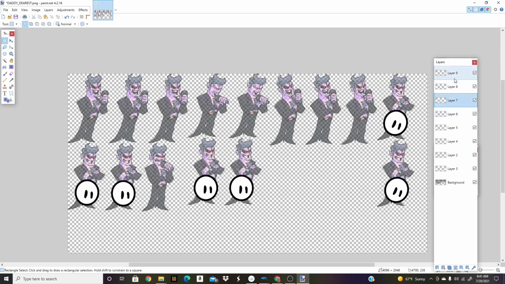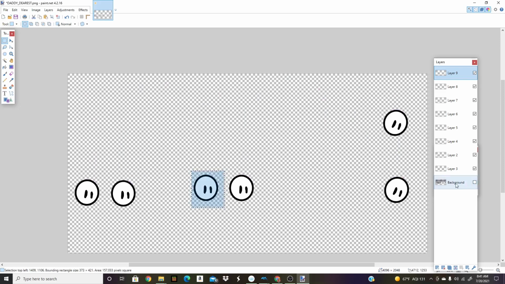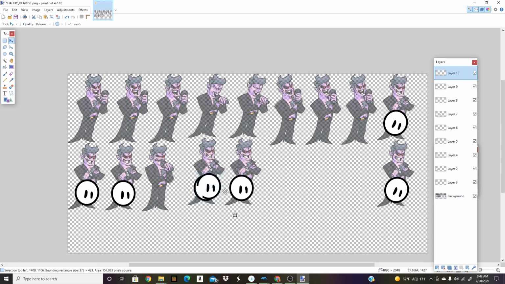What I do if this were a real character, I would open their mouth, usually give them a mic to hold, and then for these frames, these aren't the same. They're supposed to add emphasis, so make sure that they're different. What I do is I rotate the limbs. Of course, this character doesn't have any, but if it did, that's what I'd do. Usually the first frame is the hardest to make because the rest is just editing because you have your quote-unquote skeleton already done. Rotate this one up because it's the up pose, and then you can rotate it a little bit down and rotate it a little bit up.